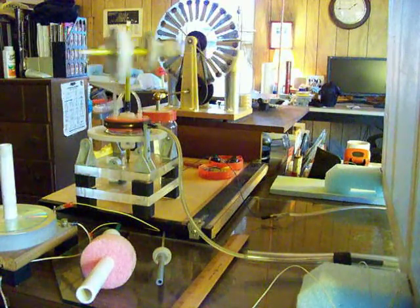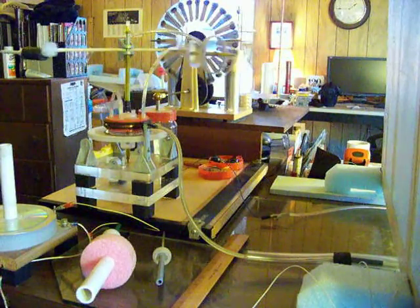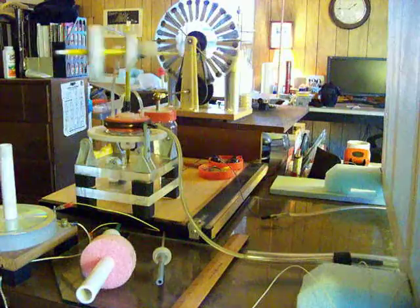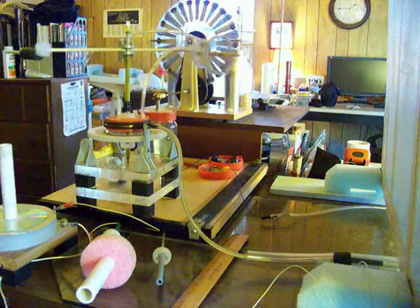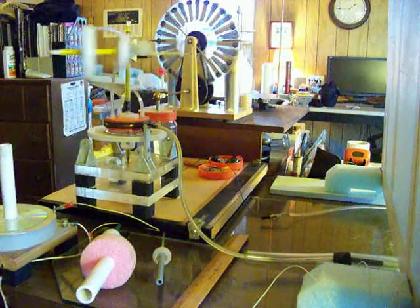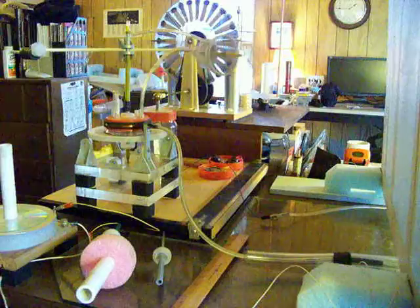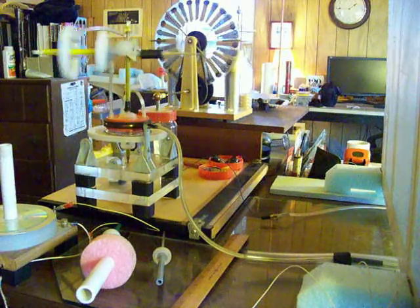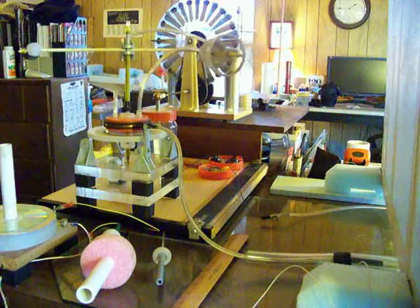Maintains about the same speed. It won't quite start on itself. You can coax it into starting on itself, but it's just a long process. But if you just give it a little push, the thing takes right off. It's quite small. I'm just going to let it coast down.